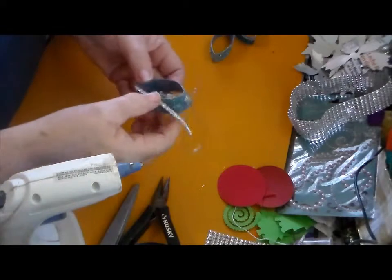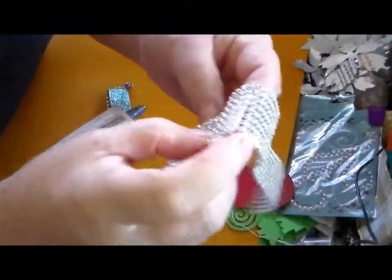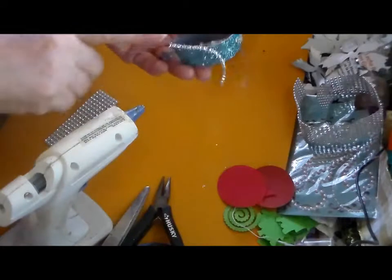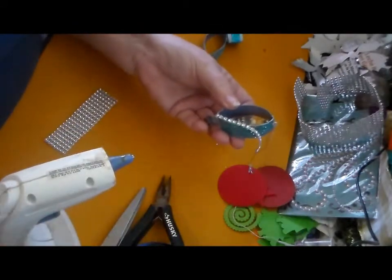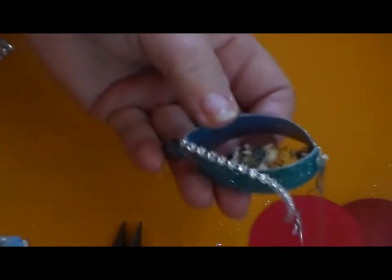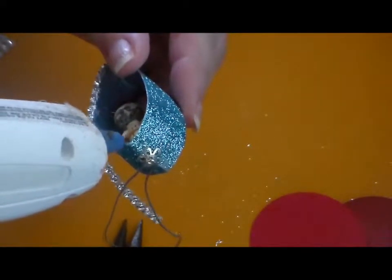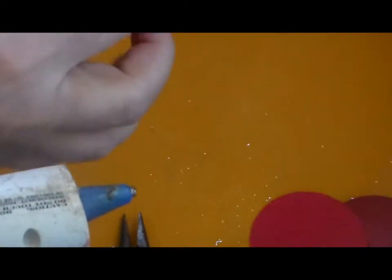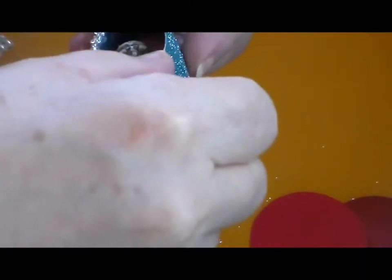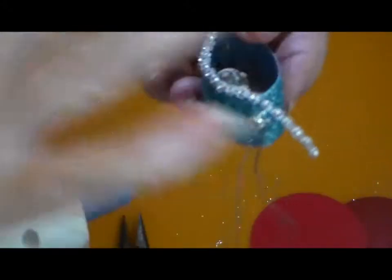Okay. So you always start at the bottom. I found this other one. This one is smaller. The smaller the better for these little projects. So I started at the bottom. I'm trying to center myself here. Start at the bottom, the thinner the better, put the glue on the tube, and if you don't want to burn yourself, you just put it there without touching the area. You just hold on to it on the other side and let the glue do its thing, and then tap it. That way you don't get burned.